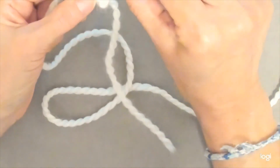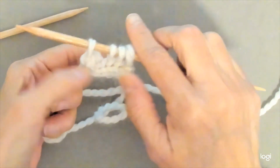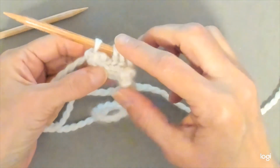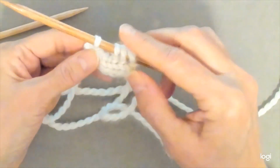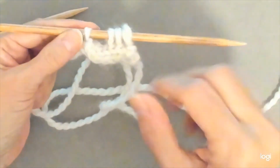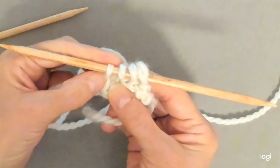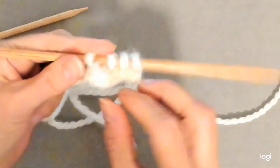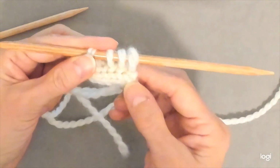And you have 4 stitches cast on now. I'm sorry, 4 stitches cast on now. Lost you there for a second. So there are your 4 stitches, and then you're ready to work your first row. There's a little bit of a gap here, but once you work your first row, that's going to tighten up, and you'll just have a nice edge then to this I-cord that ends there.